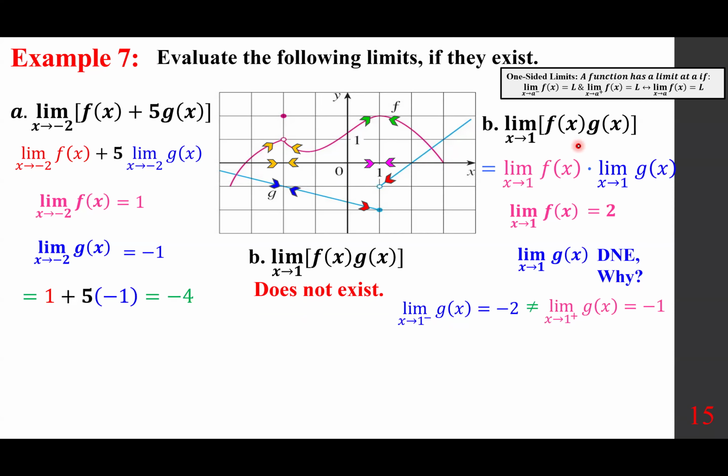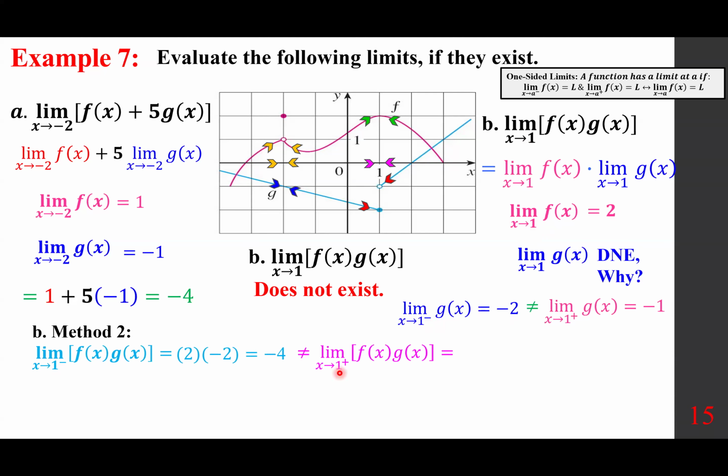The second method is to look at, when we go back to this one, the limit as x approaches 1 from the left and right. So from the left, you want this one from the left, and this one from the left and right is the same, 2. You want this one from the left. From the left is -2, so the product of these two is -4. And then you want the limit of f of x times g of x as x approaches 1 from the right. Again, this one from the left and right makes no difference, is 2, but this one from the right is -1. The product of these two is -2. Clearly, the two are not the same. The limit doesn't exist. Again, that is another approach.